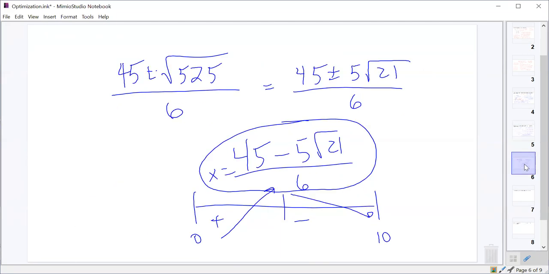Just remember that the second derivative test only works if the first derivative is 0 at that point, not if the first derivative is undefined at that point. So this one is fine for that, but just keep that in mind if you like to do the second derivative test.